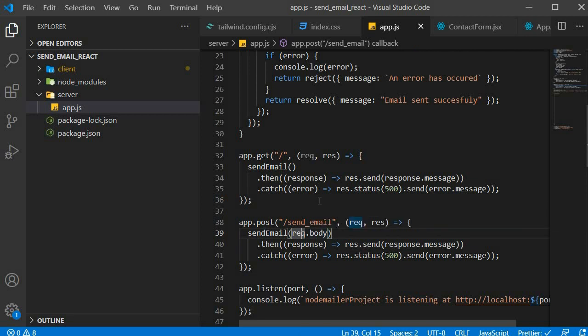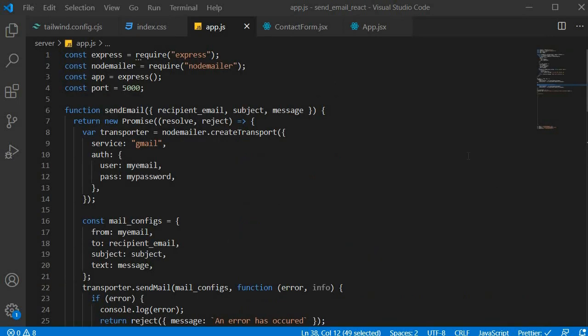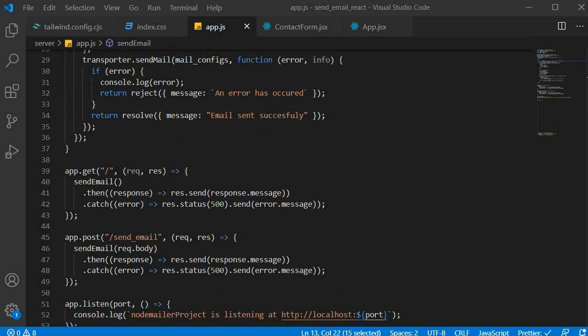Now, because we are passing in our email as a body, there's something known as CORS. CORS is a certain module that allows us to transport information from the front end to the back end aspect of this. So we need to implement CORS. We need to set up our back end so that we can allow information to be passed from the front end to the back end. Because if we were to run this, it would not allow us to actually pass this information around, so we need to set that up using Express.